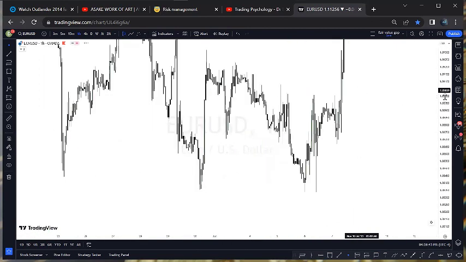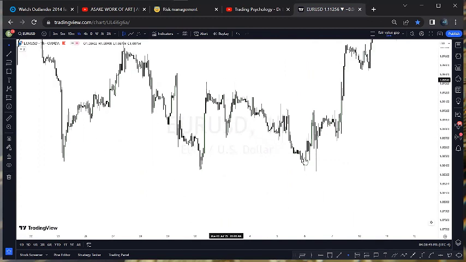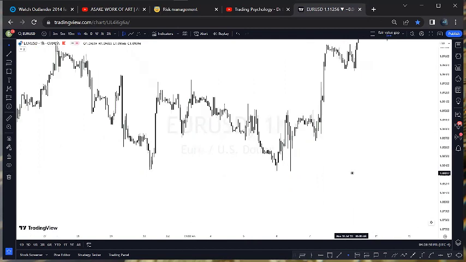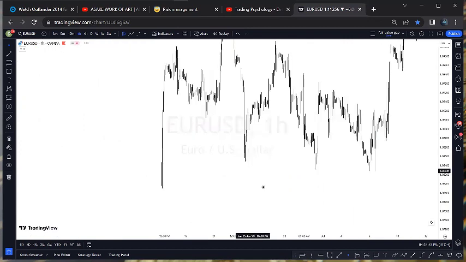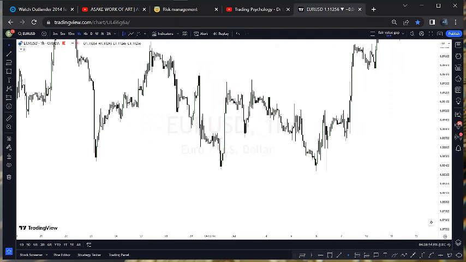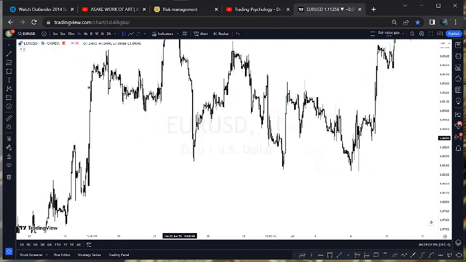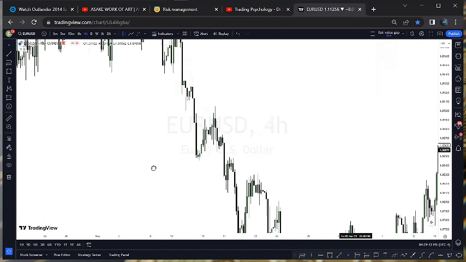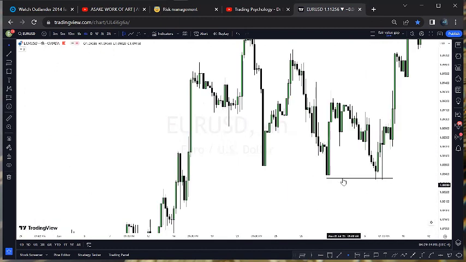Now, look at this place again. What do we have here? We have consolidation, manipulation, and what? Expansion. On this 1 hour time frame, we have this as liquidity. And this liquidity here on this 1 hour time frame is an internal liquidity on a higher time frame. Now, let me use H4 in this instance because I love the H4 so much.